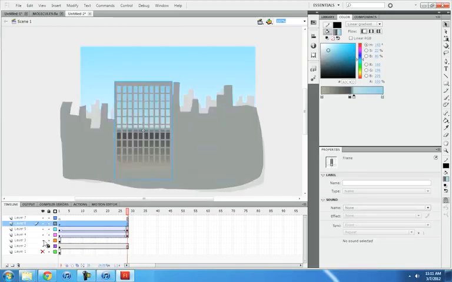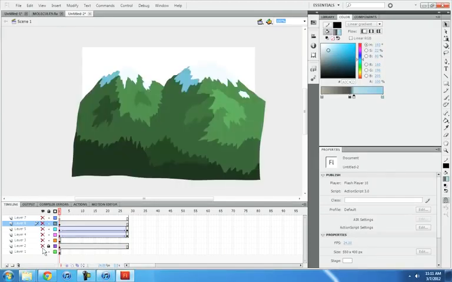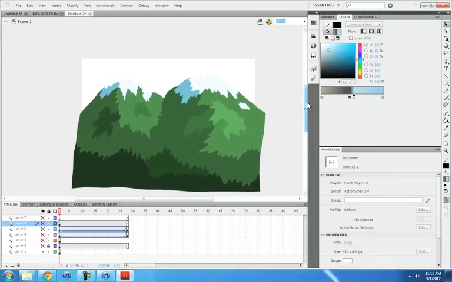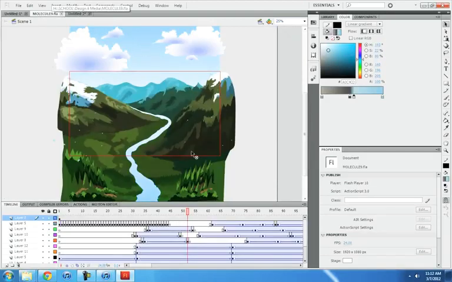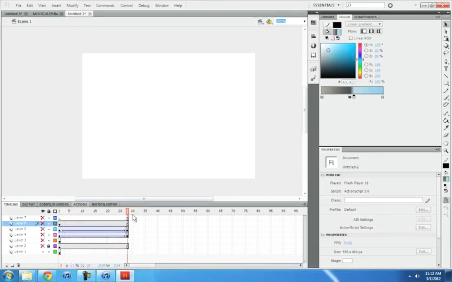Buildings behind it, a cloud, and a mountain. It's just taking the pencil tool and making shapes on an already filled object, selecting those colors, and then altering the colors to add variation. You can also use reference photos to help you with the line shapes and also the colors. So yeah, that is all I have about backgrounds.